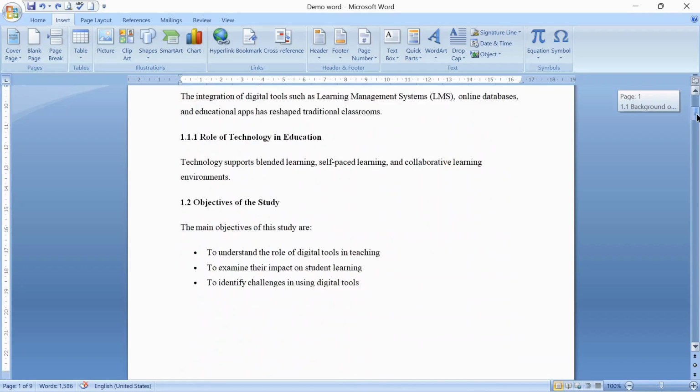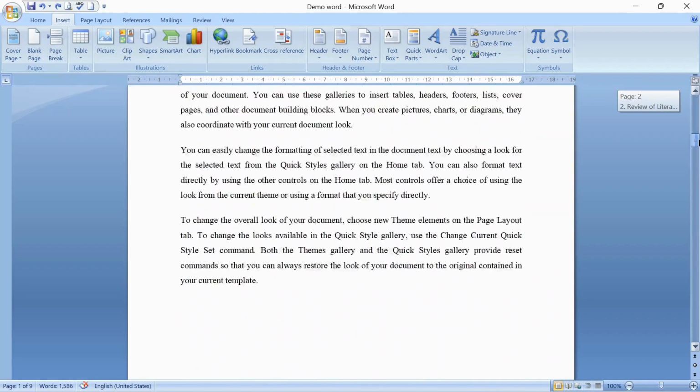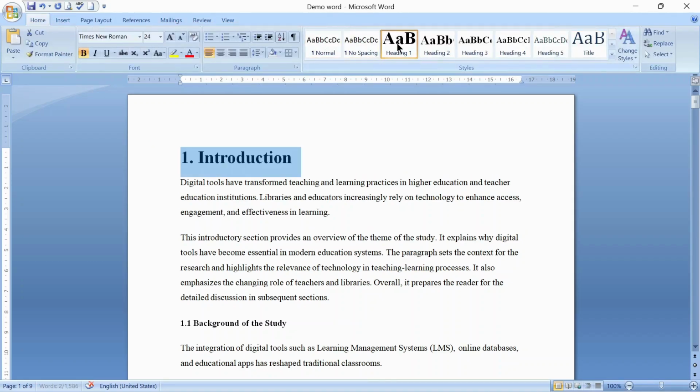This is a sample document that already has chapter headings and subheadings. Right now, all headings are just typed in normal text, but Word can only include headings in the table of contents if they have proper heading styles. So let me show you how to apply it. Step 1. Select the title of the chapter. Then go to Home. Click on Heading 1. You will see the text changes style. Don't worry, you can always modify the style. Now I'll apply Heading 1 to all main chapters.